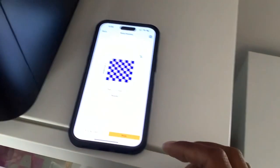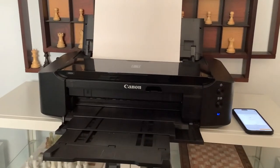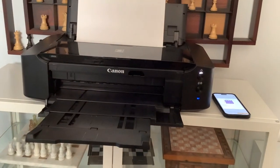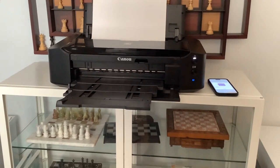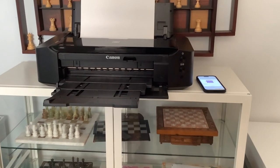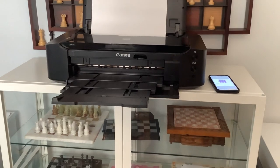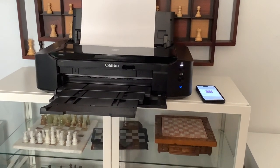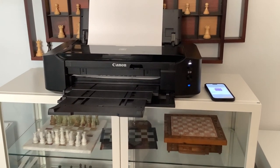Take two. I originally tried to print this but I had it on grayscale. This is printing a canvas chess set using the Canon IP8720. It's been a while since I did a video using this printer, but I designed a friendly, easy printable chess set. I am making them as gifts, so we'll see what it looks like and then we can compare it to the black and white version — it was supposed to be pink and blue.